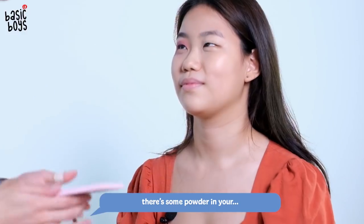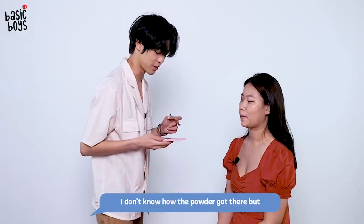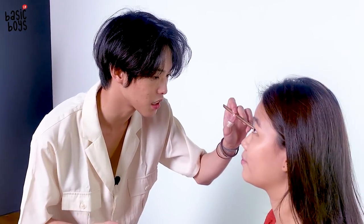Okay, there's some powder in your thing. So I'm just gonna dab it away. Oh my god. This is okay. Yeah, it's fine. It's not hurting? Okay. I don't know how the powder got there, but... Okay. I will do the bottom lip now. Bottom... Not lid. Lid, not lip. Okay.